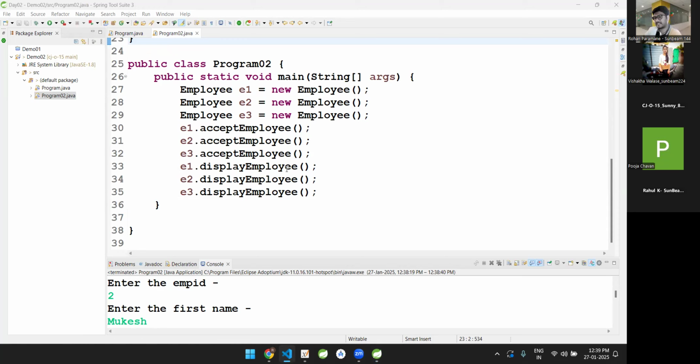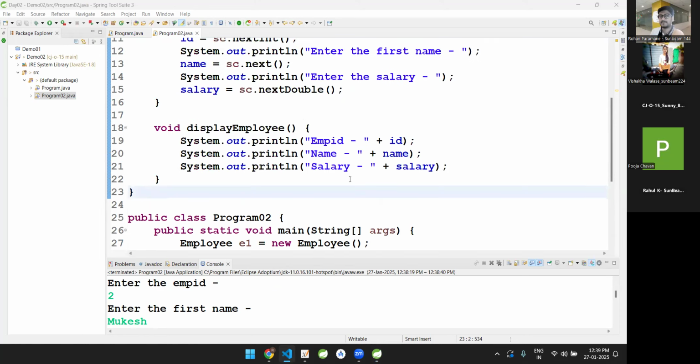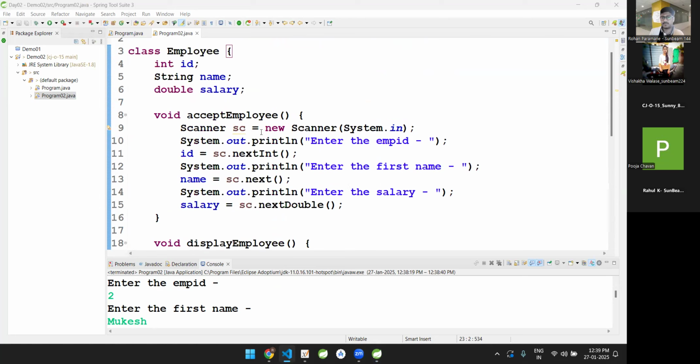Why do we need to define the scanner class? Is it already defined? No. Scanner सिर्फ एक क्लास डिफाइन है, बस उसका ऑब्जेक्ट नहीं है. So what we are creating is the object of the scanner class. क्लास तो है, बट ऑब्जेक्ट किधर है? यानी कि एनकैप्सुलेशन तो हुआ है, एब्स्ट्रैक्शन किधर है? So here you have to create the object. Create the object, and whatever the required things are, you just call those methods and start working with it. That is why we have to create the object. क्लास नहीं क्रिएट करना है, ऑब्जेक्ट क्रिएट करना है.